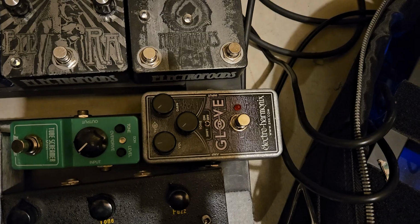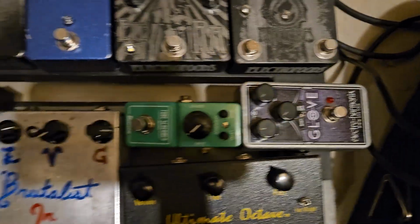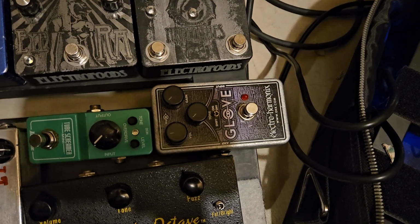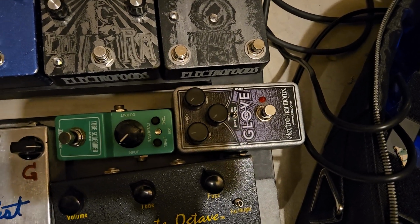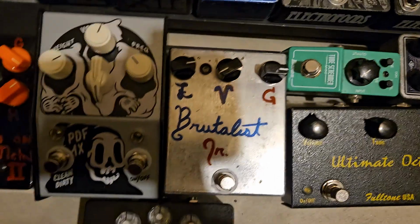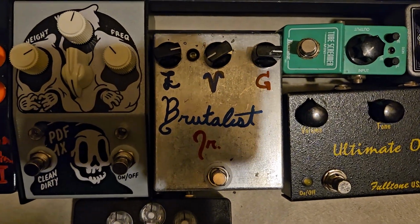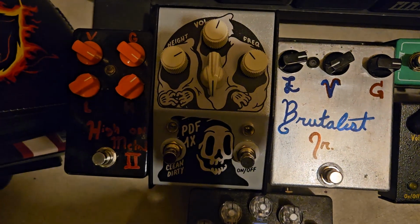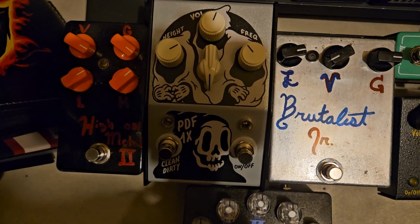OD Glove, which is like an OCD, but in my opinion it's better. That's probably one of my oldest pedals I've owned, because my wife got it for me almost 10 plus years ago. Brutalist Jr. that I built, the GCI Brutalist Jr. Another Stone Deaf Effects, this is the PDF-1X.